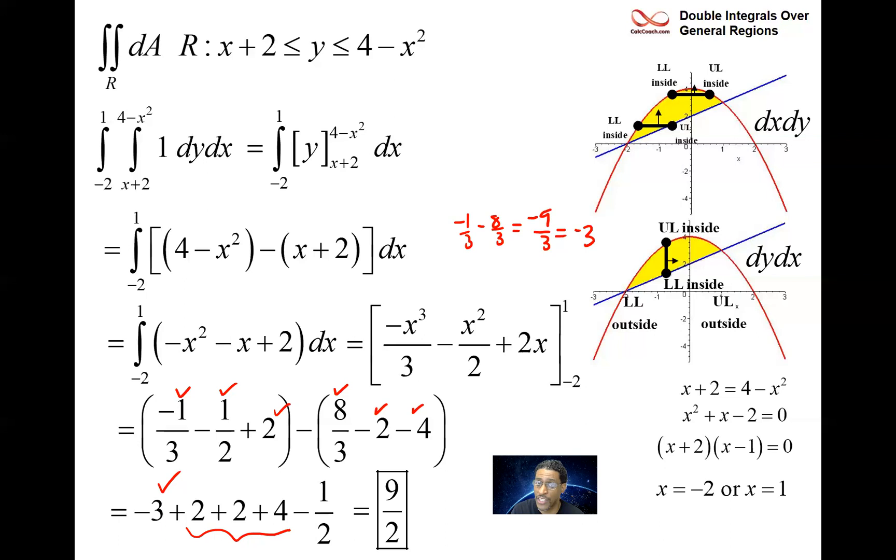It was the region that dictated to us that we could not do this as a dx dy. Because we had on both sides of the rectangle, on both sides of the slice that's going to generate the volume, we have the same curve. And no way to use symmetry to get our way out of it. So in the next video, we'll look at maybe it's the integrand that's giving you trouble. Maybe it's going to be hard to find that. Maybe it's going to be the region that's going to give you trouble.